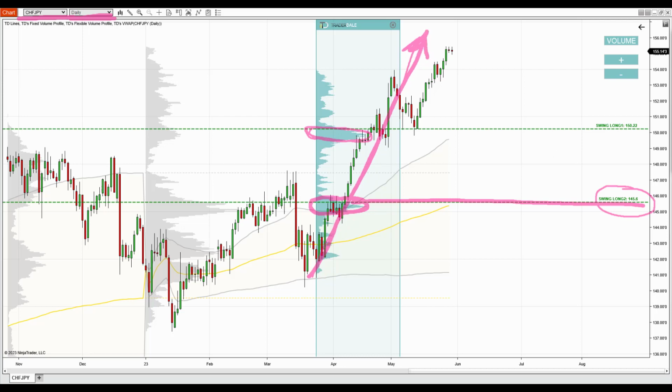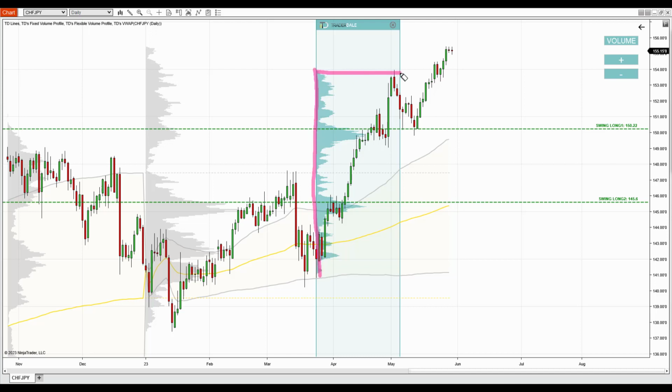Alright, now this is a setup which I call the trend setup. And what you do is you trade pullbacks to those heavy volume zones. Now, maybe you're asking why I drew the volume profile only in this zone, only in this part of the uptrend. The reason is that I wanted to talk first about this support, which got already tested in here.